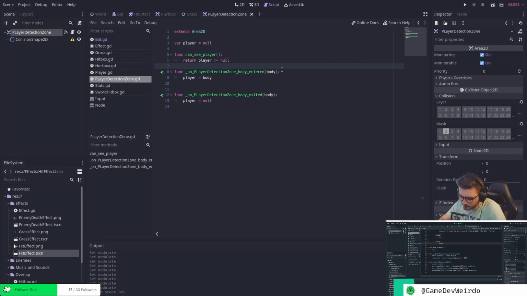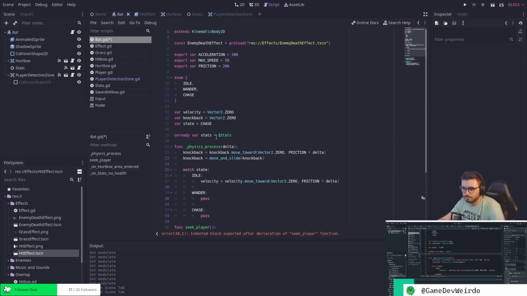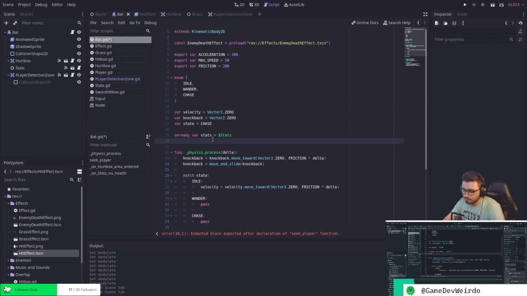But if we come into here now in our seek player, we can say, oh, we need to get access to our player detection zone too. So come up here, do onready var player_detection_zone equals player detection zone.